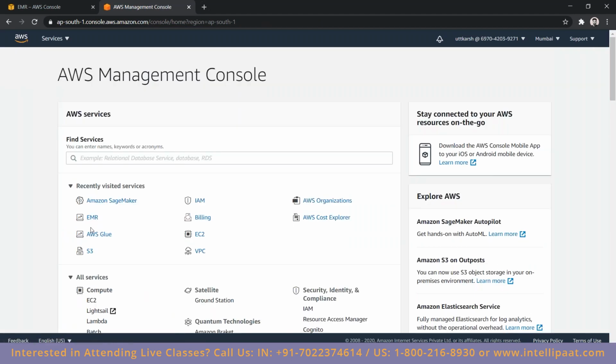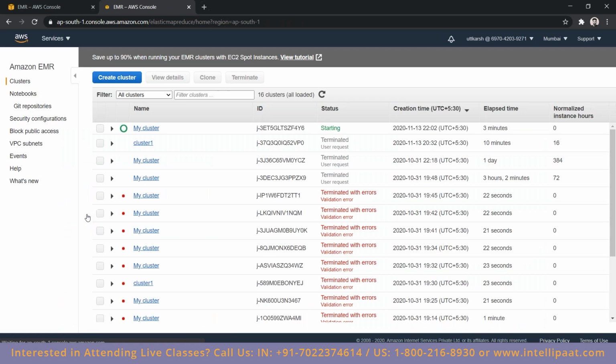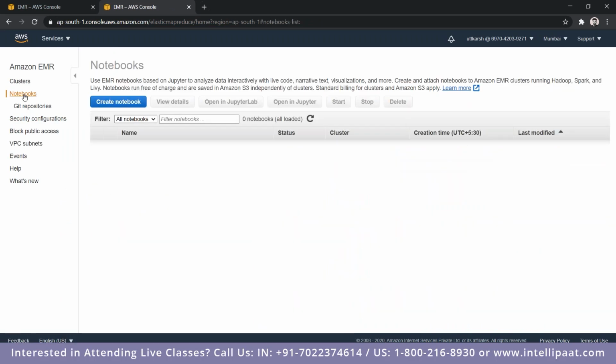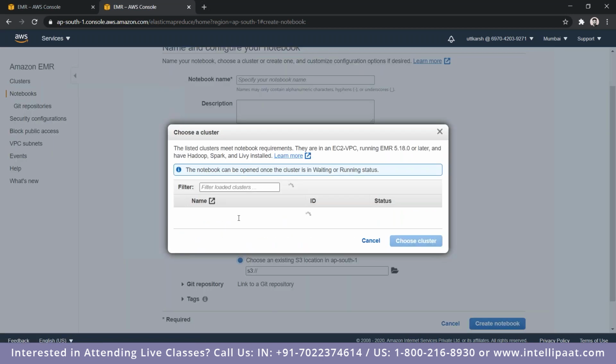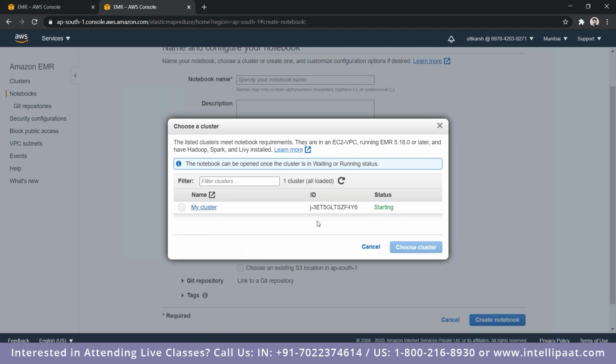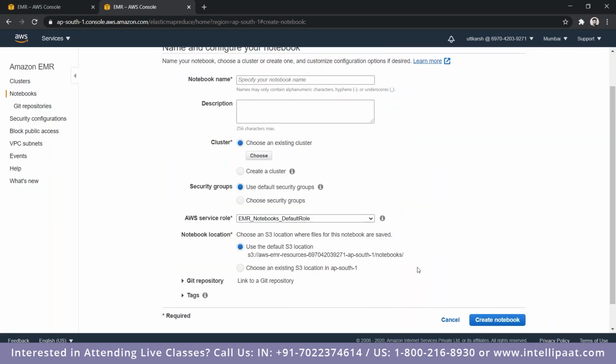Secondly, there are other options as well. If you go to EMR, which we are doing right now, there is a notebook option over here as well. So if you have a complex machine learning task, which is dealing with big data as a training set, you can go to notebooks, you can go to create notebook. And you can choose a cluster that you want to run it on. So for instance, my cluster is currently starting. I can select that and I can click on choose cluster. So my Jupyter notebook will start on top of this entire big data cluster that I have just created.